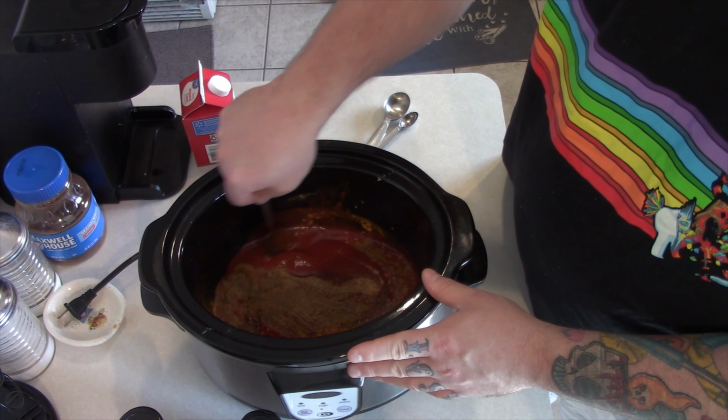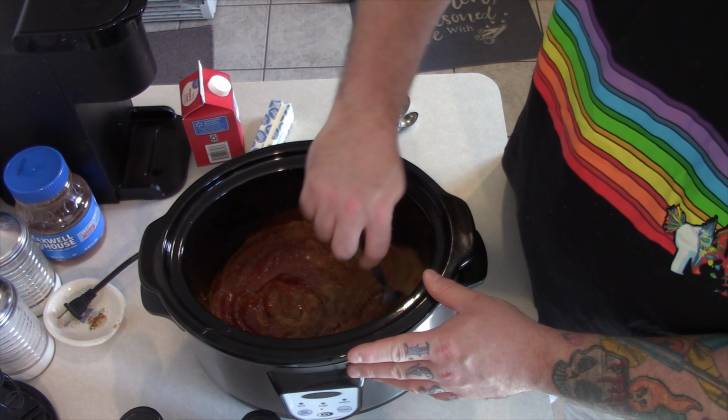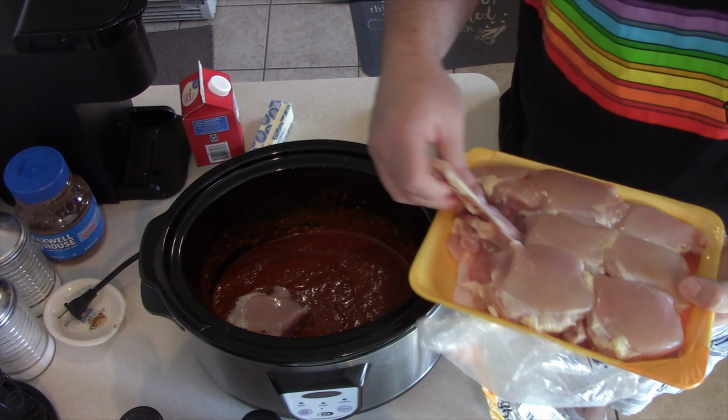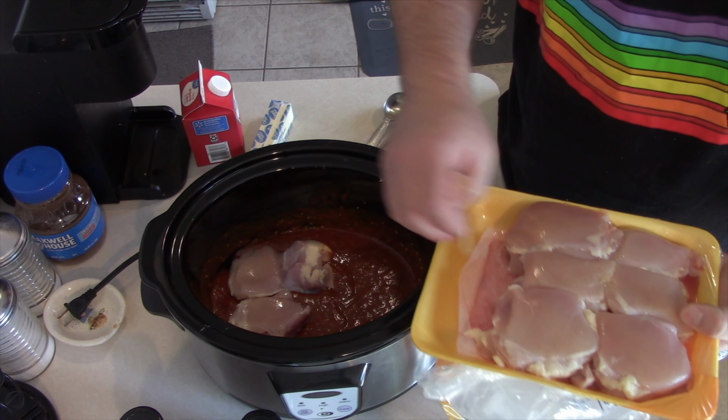Next, I'm just going to give it a little stir to combine that all together before I add my chicken thighs. So now I'm just going to add my chicken thighs, and I'm going to stir them around in the sauce to get them coated.